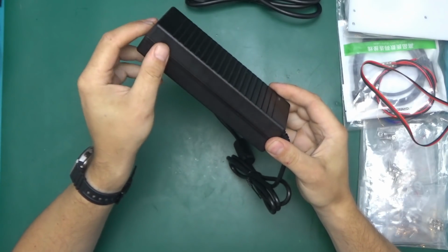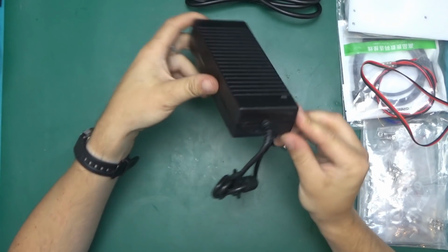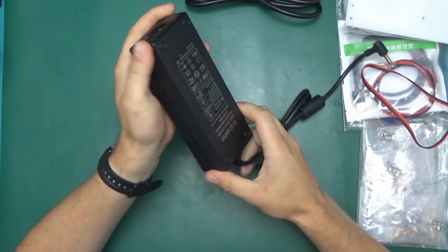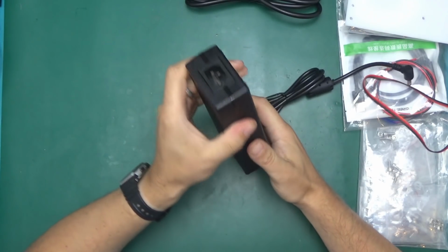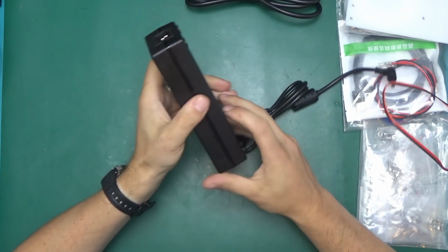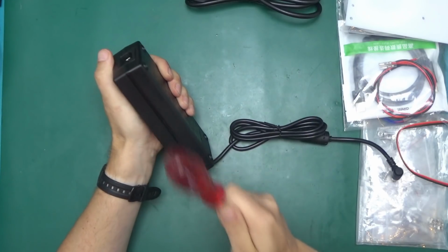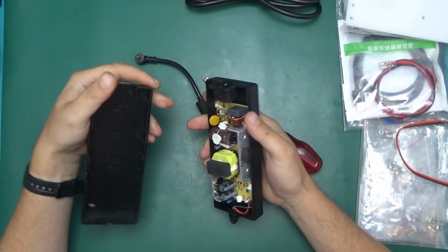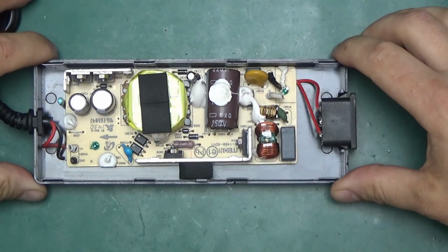The case has been ultrasonically welded or glued. Looks a bit like an ultrasonic weld. A good, easy way to take those apart is to give it a good whack with the handle of a screwdriver, and usually that lets go. Oh, there's actually clips. There we go. And here is the power supply.